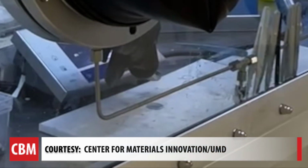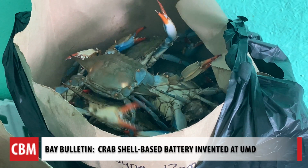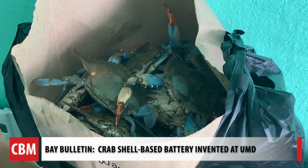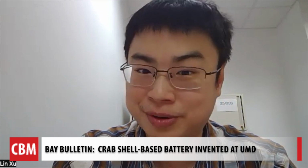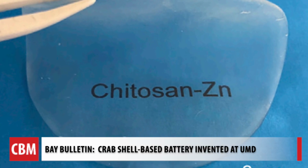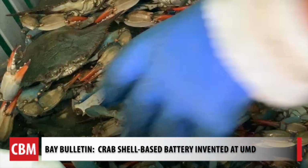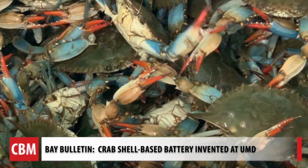Dr. Xu says it's also safer compared to lithium batteries. There's more crab shell, there's more zinc compared to lithium, so it's cheaper. And also this material is water-based. It has water in it because, you know, nature has water everywhere. The water is safe. You cannot ignite water. A sustainable battery generated from one of the greatest products in the Bay.